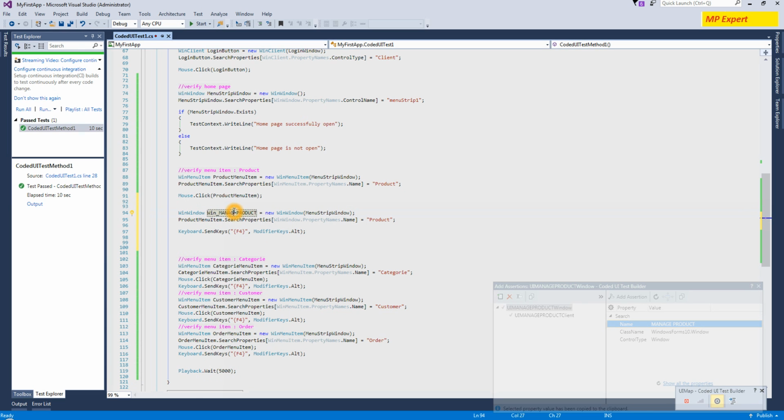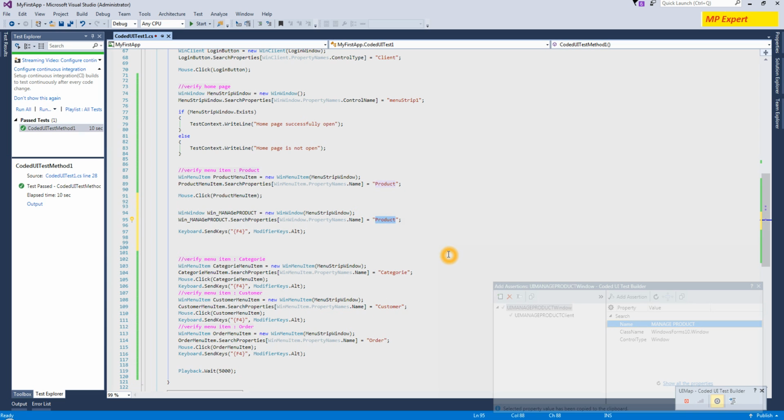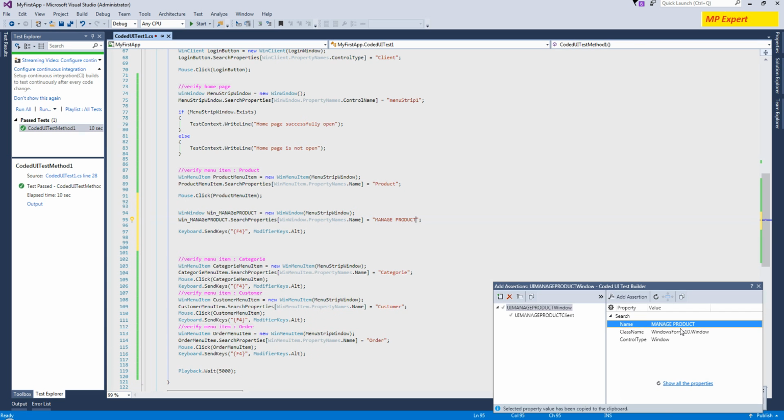This way you can give the name, manage window, manage product.